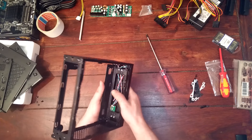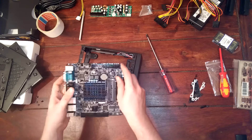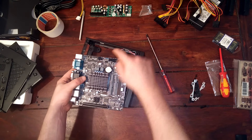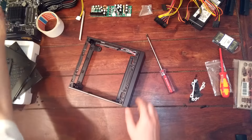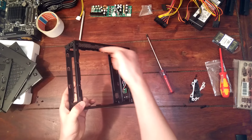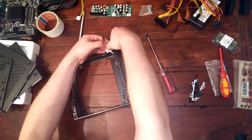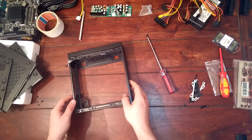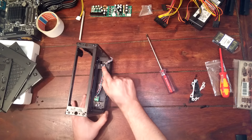Now you can see at the inner part we have three different cables and I've already placed them underneath. You will see later on why — because when we place the mainboard it's going to go in like this, and those cables connect to the jumpers on the mainboard. We make sure those are on the opposite side of the front button, coming up here. I'm just going to take a little bit of tape and fix them so they don't get in the way.